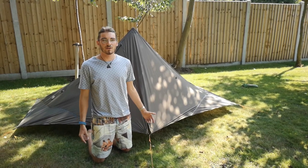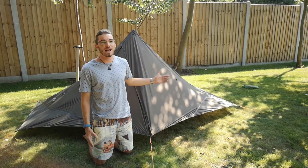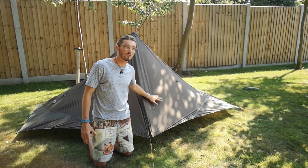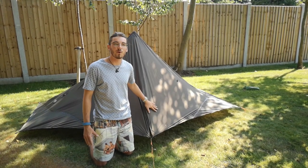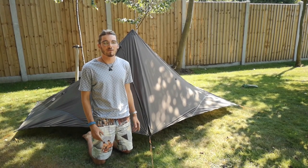Welcome to the tutorial series where we're going to be teaching you how to build this tent. I've nicknamed this tent the Pentamid. It's made out of a 20 denier silnylon, 1.1 ounce Xenon fabric from Dutchware Gear. We'll give you a little tour of it.